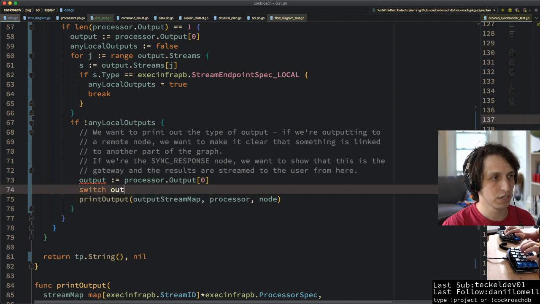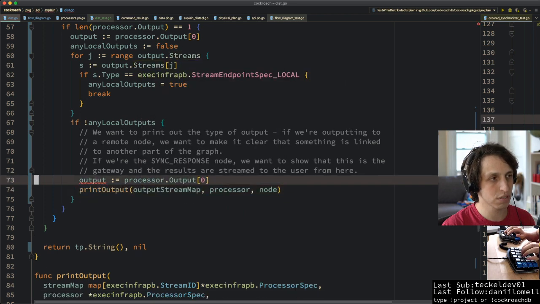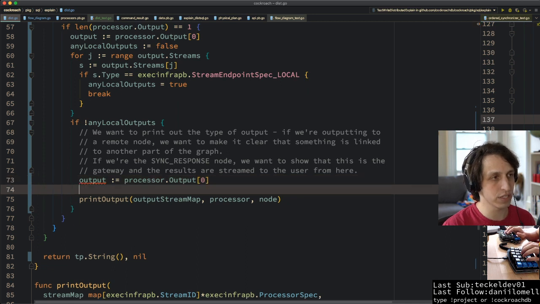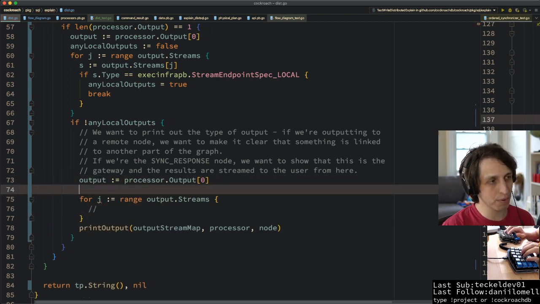Switch output... ooh, what if there are multiple streams? I kind of think what we want to do is say for i in range, and again for j in range output.streams. I guess we kind of want a string builder in a sense. We want to print out a node.